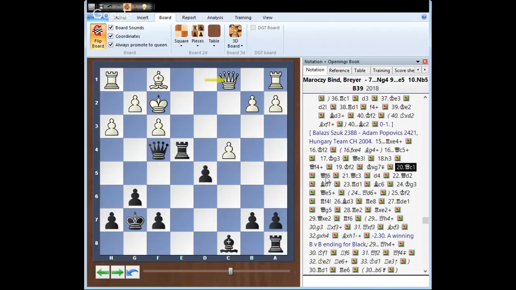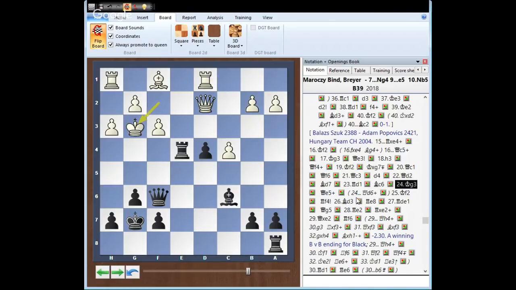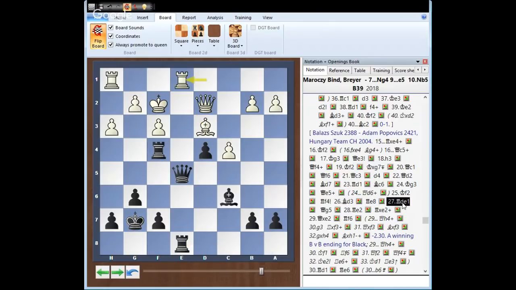Queen c1, queen f6, queen c3, d4, queen d2, and bishop d7. Rook d1, bishop c6, king g3, queen e5 check, queen d6 check was worth considering. On queen e5 check, king f2, and then rook f4, bishop d3. And here, black played rook e8. And after rook d1, queen to g5, white played rook e2, black exchanged, and then played rook f6.